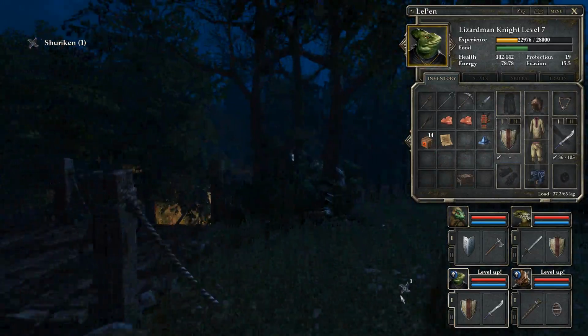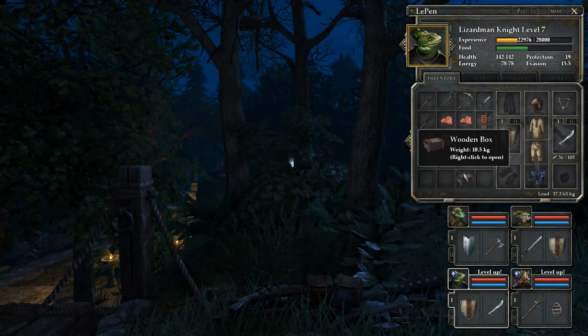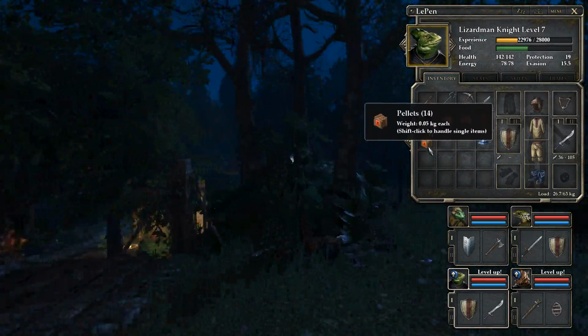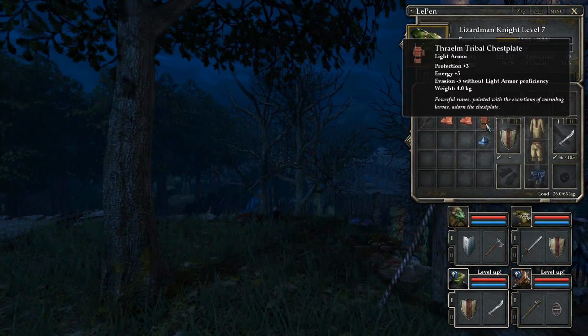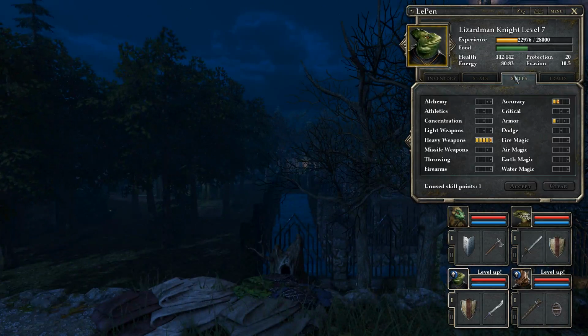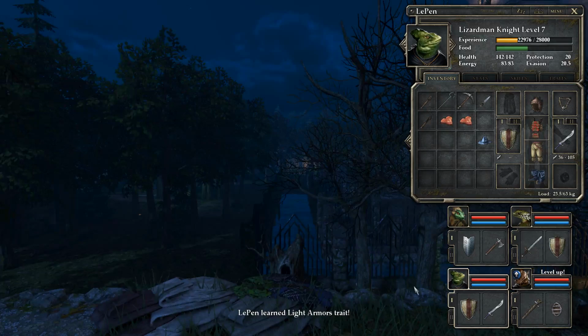Ranged weapons. Let's first go to the weapon rack and get rid of... That is a potion. That goes to you. That goes here. Oh, look, there is a tree down there. Armor, which is light. It's better than what we have. You get one more point of armor, so you can wear that. Excellent.